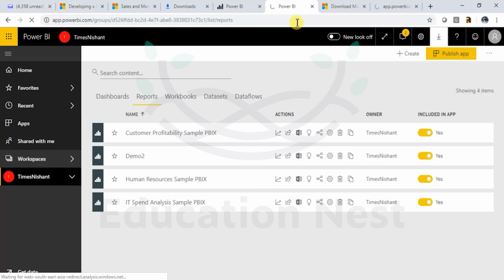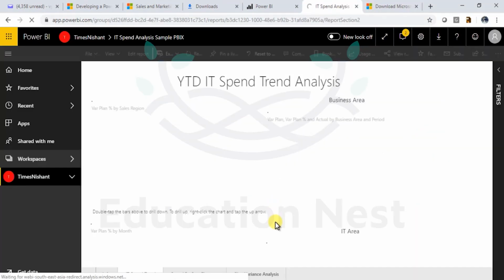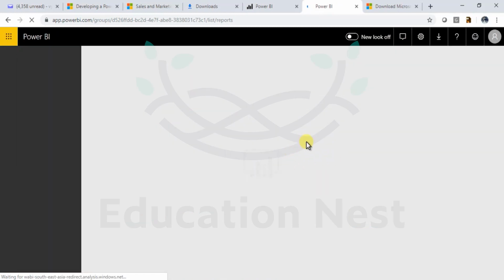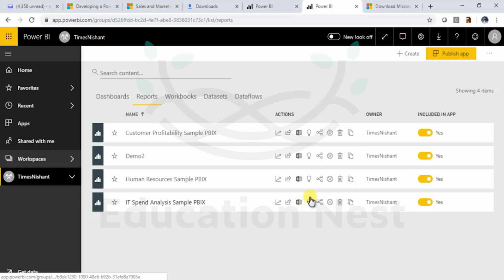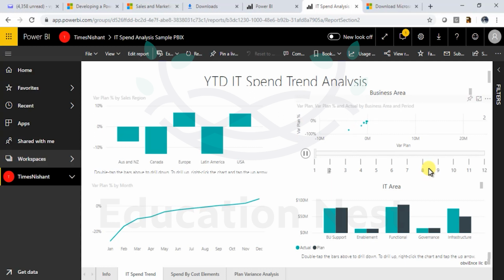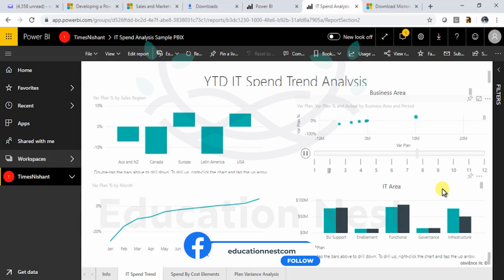If I check this, this is the third file which I have kept on download or publish. It's available, and let's click on it. It's loading. Yes, it's loaded exactly. This is a very interesting visual wherein you can actually play the growth. How have things been over the period of 8 to 12 months? So how did the outlier reach the outlier step?